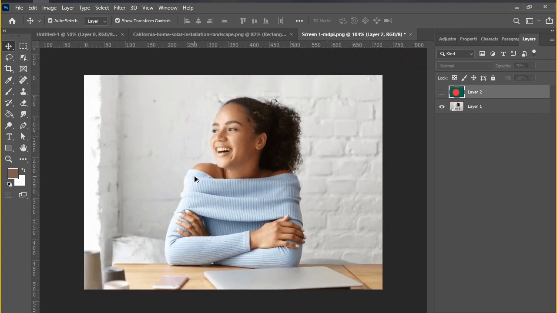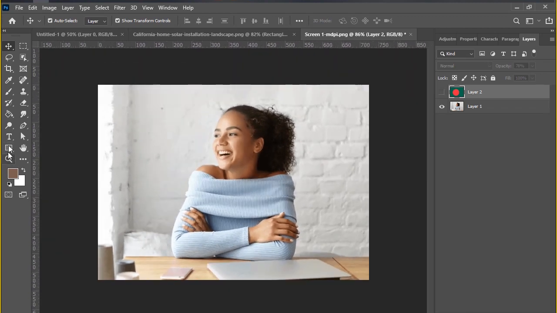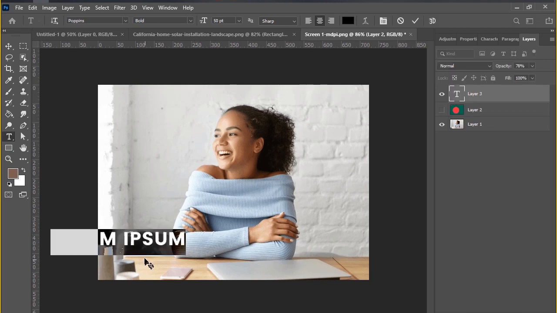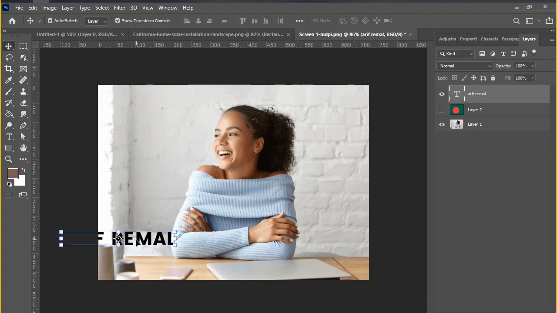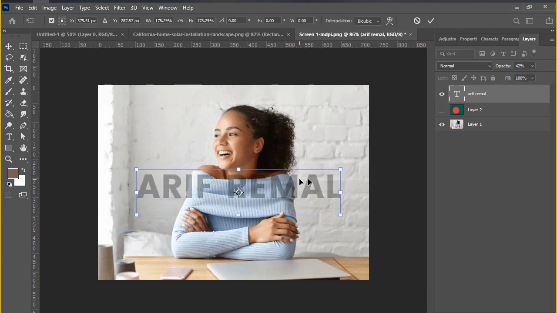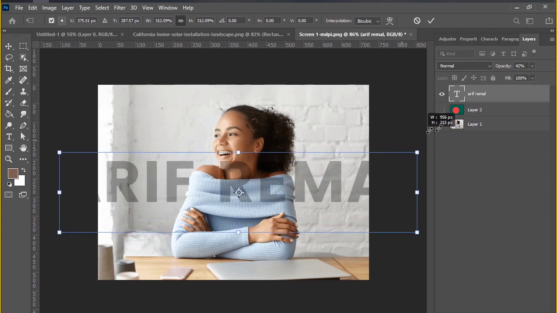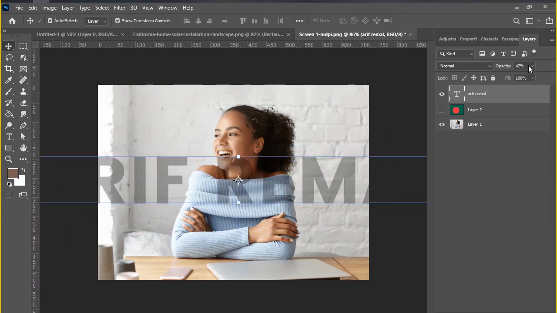Like, I am the photographer of this image. I want to use my watermark, Arif Remal. Then you can easily decrease the opacity. Then this is my watermark in this image. This is the way people make watermarks. Just decrease the size. Got it?